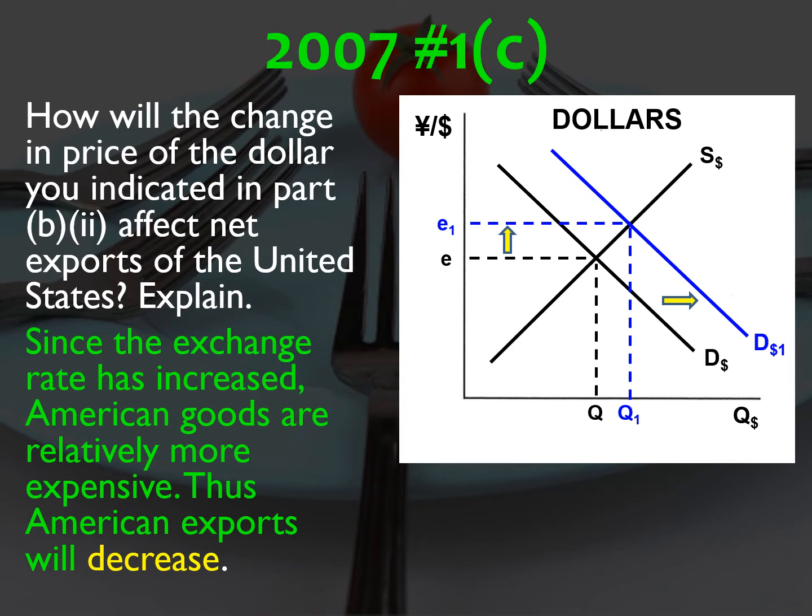American exports go down. Now, you might be confused because you might be thinking in part B, wait a minute, American exports are going up because Japanese buyers want more American goods. Well, this is the nature of these problems: whenever you have a change, you might have a subsequent change, and the question will hone in on one impact of that subsequent change. Here they want you to basically address net exports due to the increased exchange rate of the dollar.